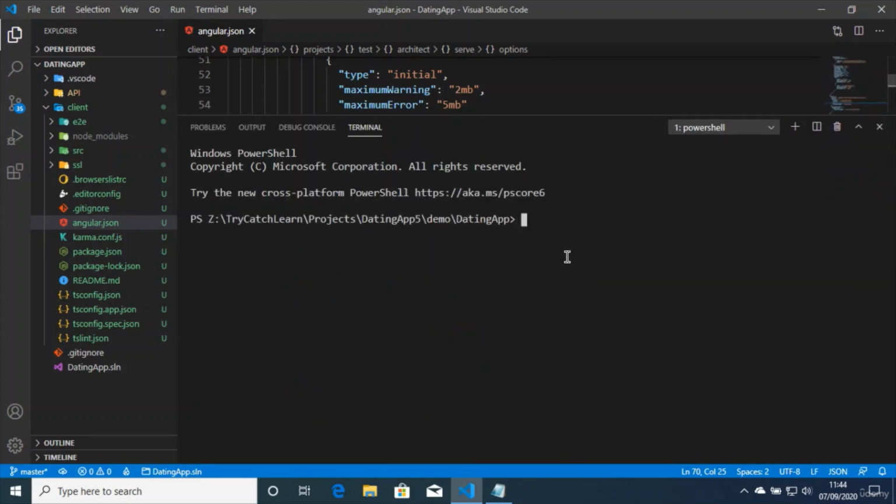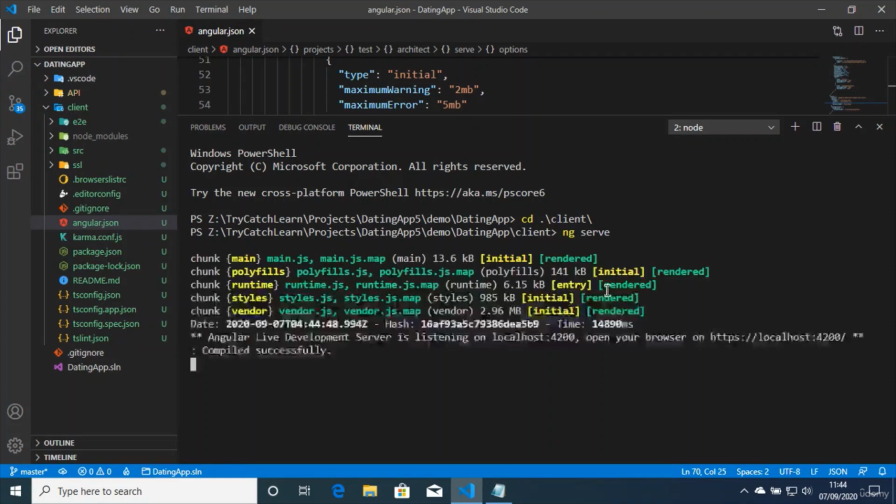Now what we need to do is simply restart our application. If you have stopped your application, I've just moved over to a Windows computer, so I'm going to say dotnet watch run here to start the API server, and I'm going to cd into the client app and say ng serve for the Angular application. And what we should find now is that Angular is going to serve our application over HTTPS. And it has indeed started, and it is serving our application on localhost 4200.